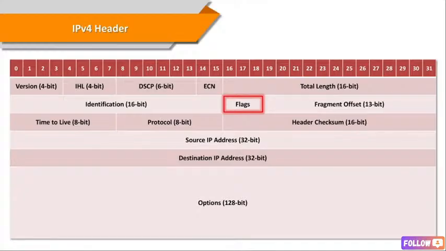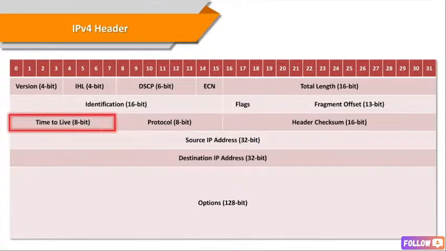The flag is used to determine the fragmentation options. Bit 1 is DF, or don't fragment. If it's set, and I mean by that if this bit is a 1, and fragmentation is required to route the packet, then the packet is dropped. Bit 2 is MF, or more fragments. For fragmented packets, all fragments except the last have the MF flag set. Bit 0 is reserved for the future.